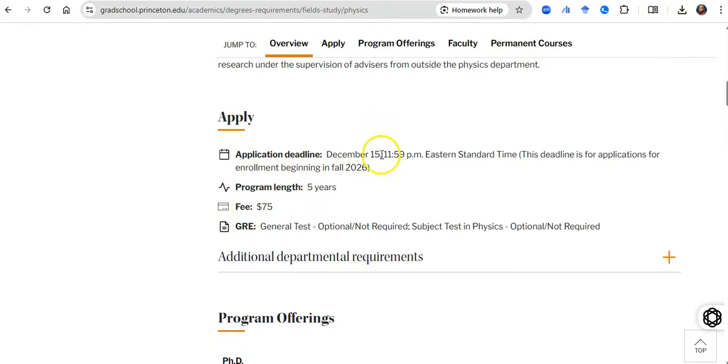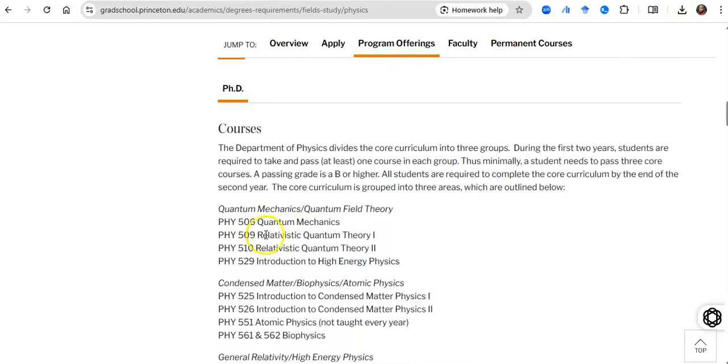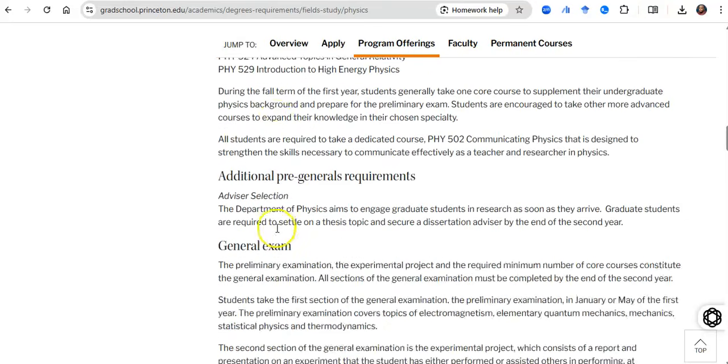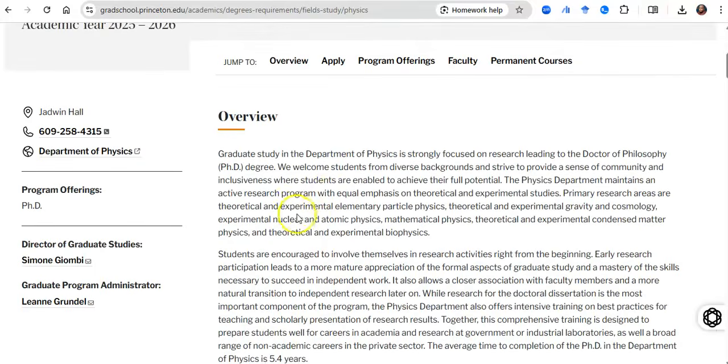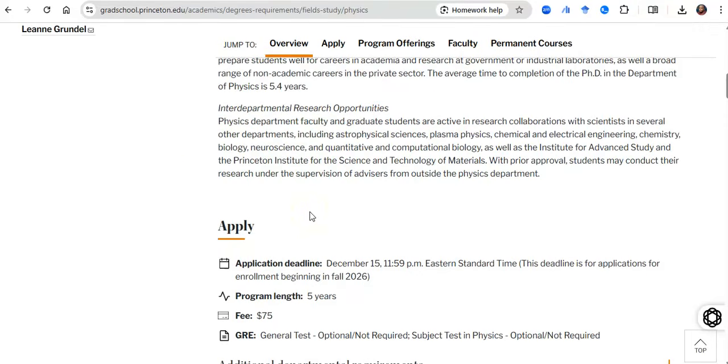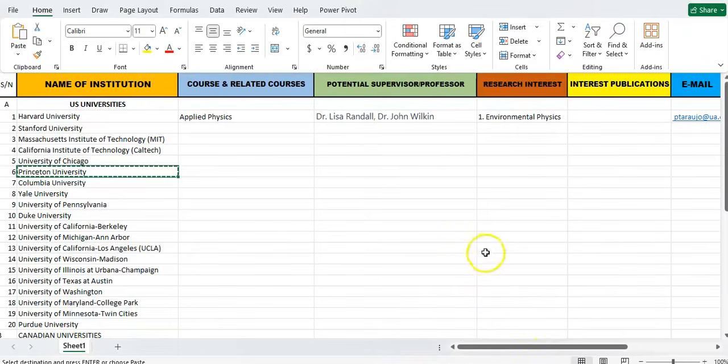So say I'm interested in physics, I would open this up and read, and here I would find the application deadline, very important, and I would find the duration of the program is 5 years. They do not require GRE, so I'll go there and begin to tick, and these are the courses they offer as PhD students. And of course, I will not leave this page without getting to the Department of Physics itself, where I would see some more detailed information. If I wanted to talk to the graduate school director, here is where I would pick that information. So I need these pieces of information to fill out this Excel file.